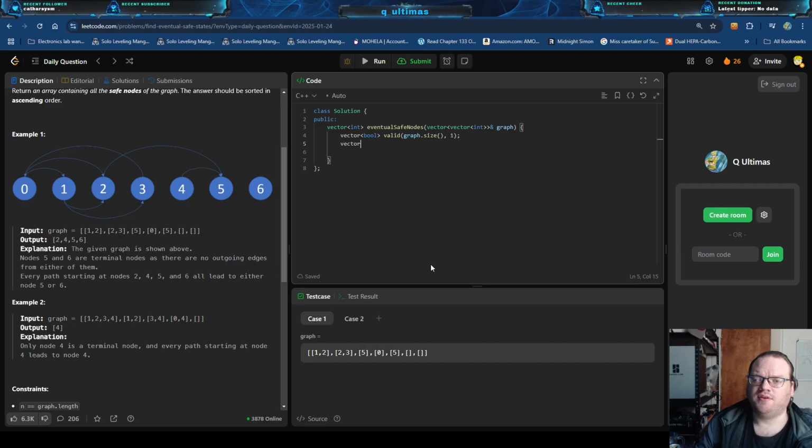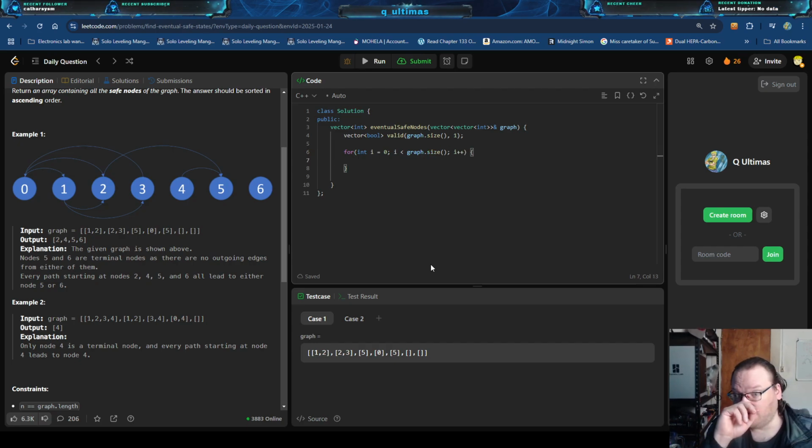But then we can also use a vector seen of size. Oh, wait, no. Hold on. We basically want to do a for loop through graph.size, right? And then we can say something like if valid. So the node has to actually be valid to do what I'm trying to do.